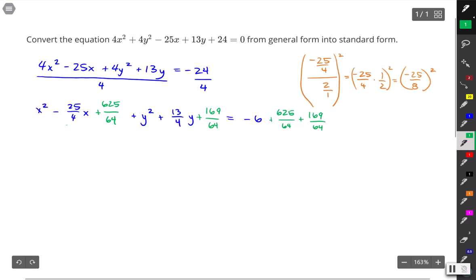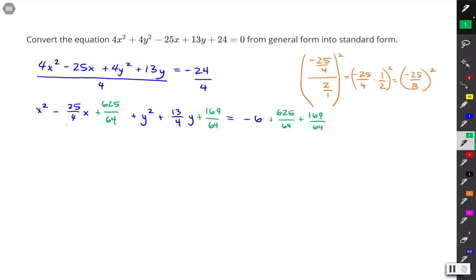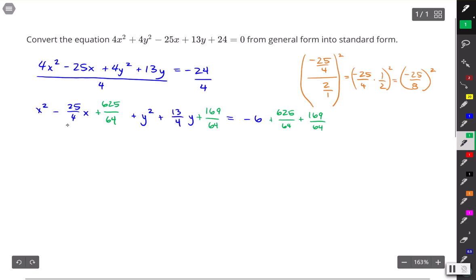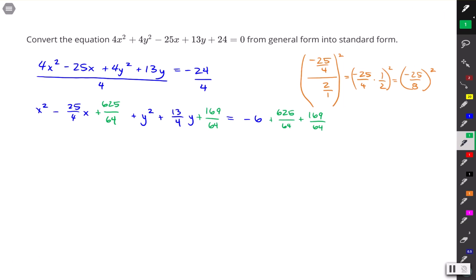Now it's important not to just get intimidated and quit because you have fractions involved in the problem. It will take more time, but you can still persevere if you understand how to combine like terms with fractions, getting the common denominator that is, and so forth. So that's all we're doing at this point.